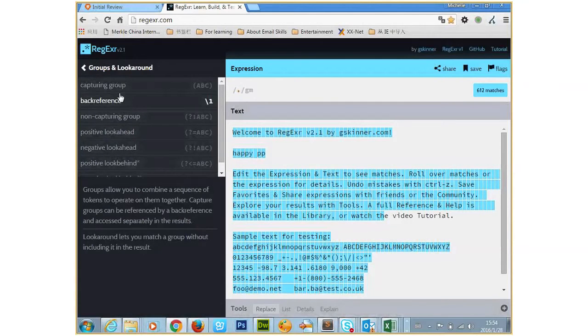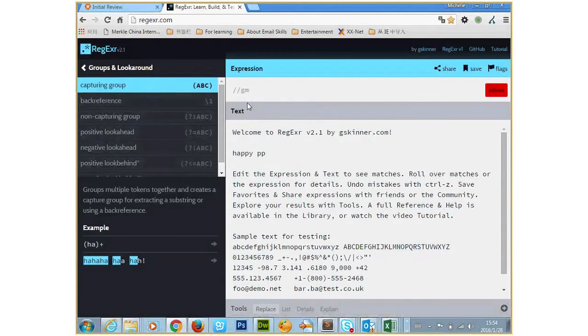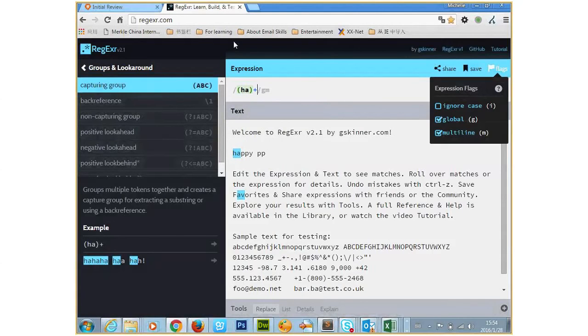And the next is very important. It's capture group. Take HA. It takes HA as a group. I just delete the last. You can see the words in the black box. You can see group 1 is HA.